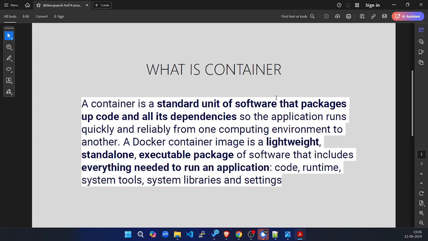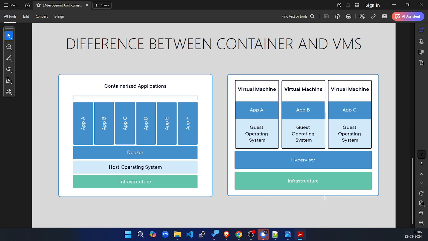Okay, now we are talking about VM and container here. But what exactly is the difference between a VM and a container? In the case of a VM, it is running on top of a hypervisor.